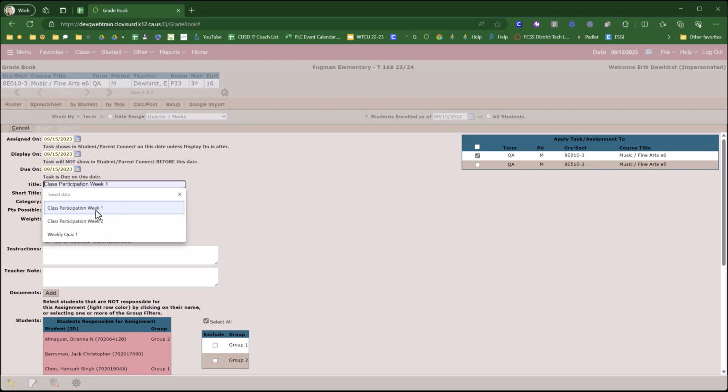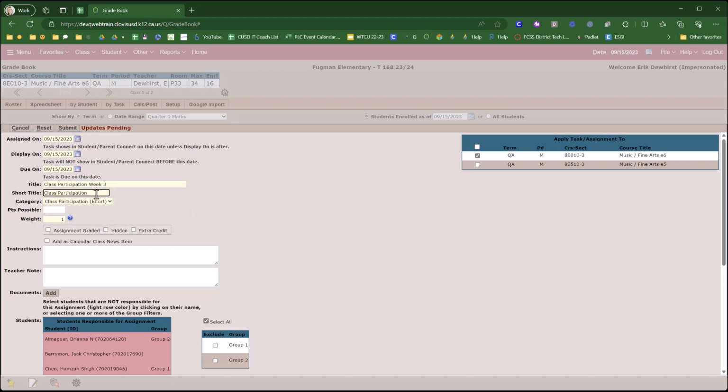The title, this is where you give it the longer title. And then it always pops one down here below, so you can go ahead and change this. Category, this tells you exactly what section it goes under, if it's a quiz, a performance, or class participation. I'm going to give it 5 points. And even though this isn't yellow, you still have to put points in there. Even if you put a 0 in there, because you're going to be using this assignment for extra credit or something like that, there has to be a number in the points possible.